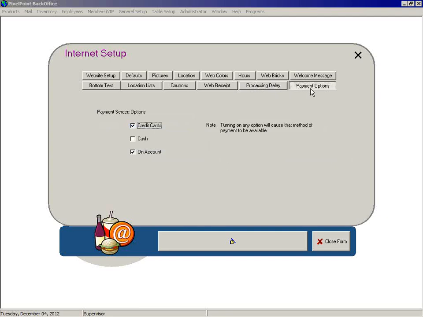And payment function or payment options as well. Within here, you identify what are the forms of payment that you want to accept for web-based orders. And by most accounts, it's credit cards, maybe on account as well. On account is for members who have maybe a house credit, for example, or a gift card, in which case they would be required to put in their member number. And if by credit cards, they can give you the credit card number online. It does work with SSL, Secured Socket Layer Protection, so it is all protected and encrypted and so on. PixelPoint is PCI compliant as well. So in terms of the security of their credit card transaction, it's quite secure on there. So that gives you an idea in terms of the setup for that.